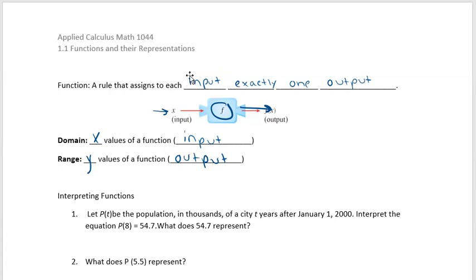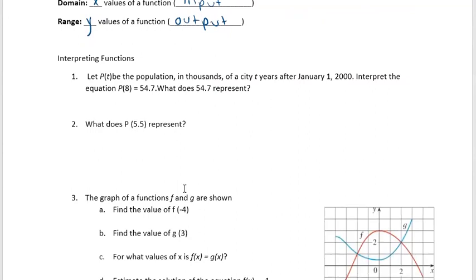If we want to interpret a function, we need to make sure we understand what is being conveyed. In interpreting functions, there's some function notation to be careful about. Right here, we have p of t. P of t means some function p where the input value is t. So if you have an input value of t, that means that you are putting in a value in any places where you would see t within the function.